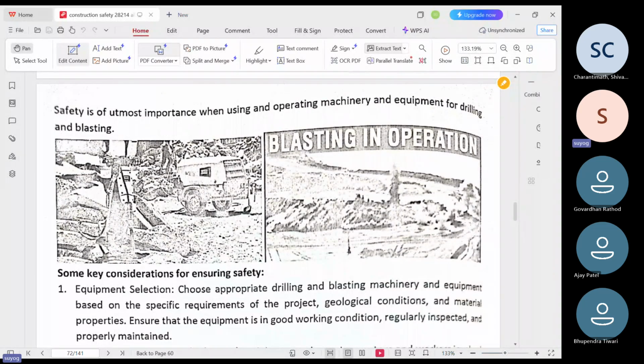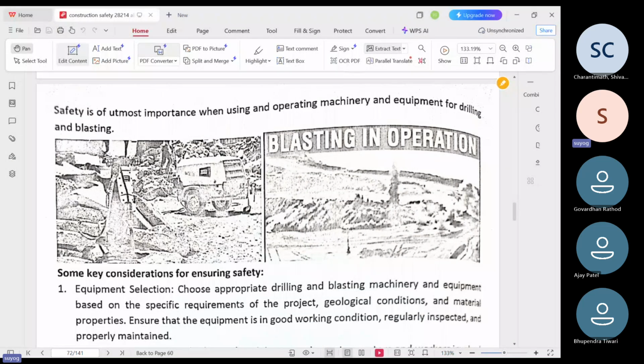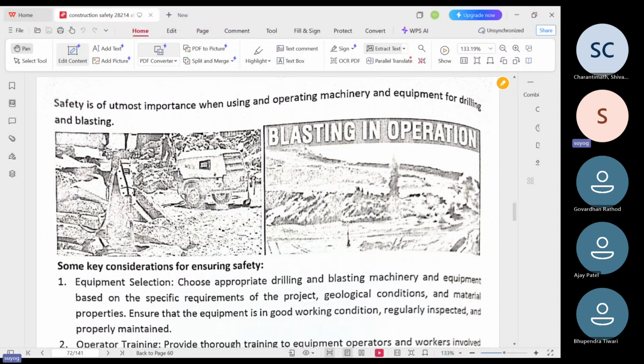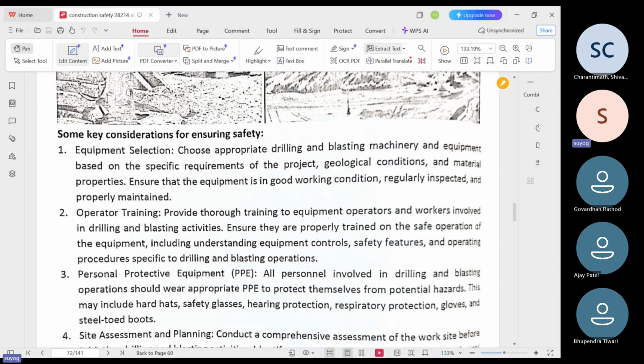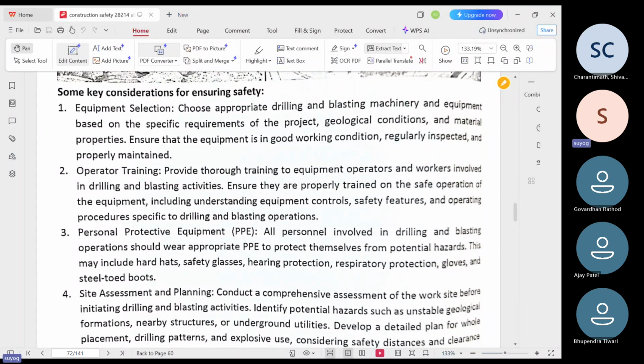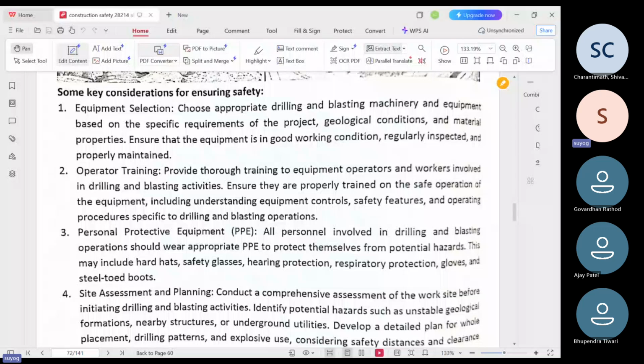Safety is of utmost importance when using and operating machinery and equipment during drilling and blasting. Some key considerations. Equipment selection: choose appropriate drilling and blasting machinery and equipment based on specific requirements of the project, geological condition, material properties. Ensure that equipment is in good working condition, regularly inspected and properly maintained.